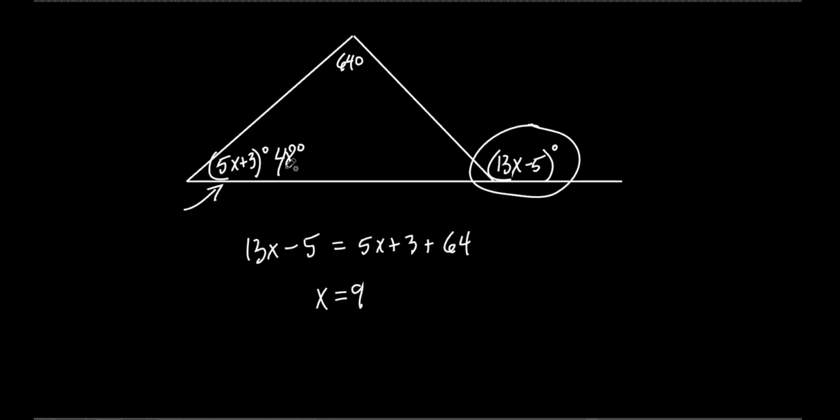Okay. Do they even ask you for that angle? Yeah, they do. And that would be, actually, you could do it another way too. You could put 9 in for this and then subtract 5. So this angle on the outside is going to be 112 degrees. And then you could find this angle right here. I don't even think they ask you for that. No, they don't even ask you for it. But what if you wanted to find it, though? Okay, you just take 180 minus 112. And what is that? 68 degrees, right? So this would be 68 degrees. So there's all your angles. You just found it, okay? Everybody with me on that?